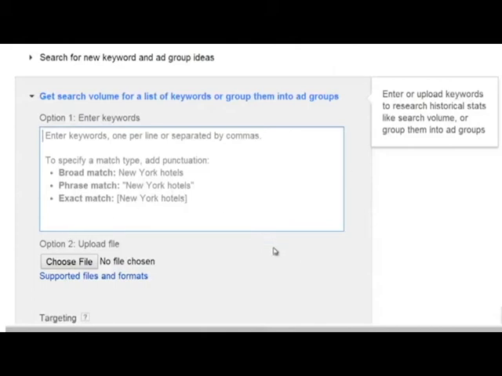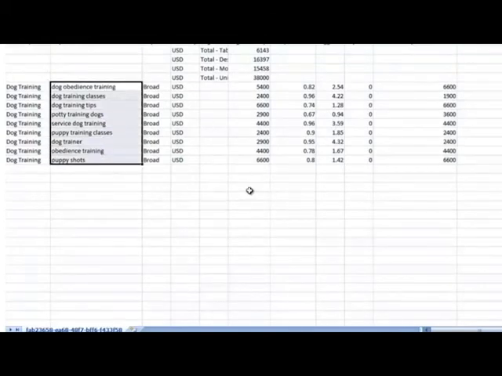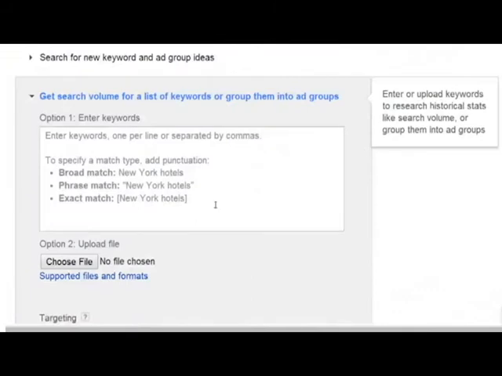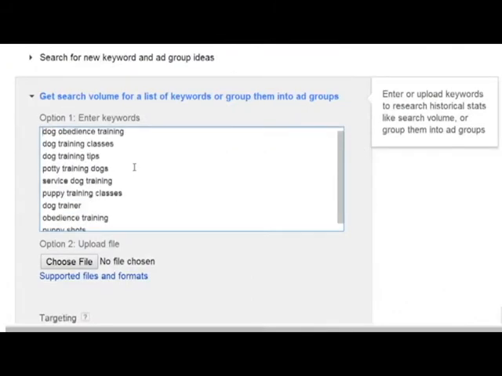Let's go ahead and grab the list of keywords that we created previously. If I go and look for it here, remember, I have the Excel spreadsheet, so these are the keywords here. You can upload it by file if you want to, but in this case, because I'm dealing with such a small amount of keywords, I'm going to simply pop this into here. Remember, right now, these are defined as broad match keywords. In order to create exact match keywords, I would need to do something like bracket. And then, if I want to do phrase match, I'm going to have to do it again. And then, of course, if I want broad match, I will have to do it like this.